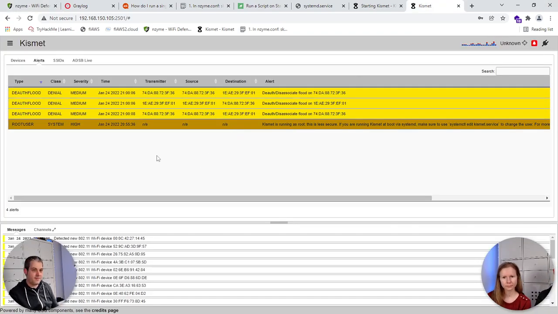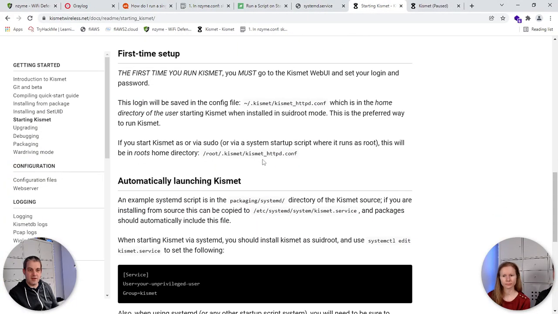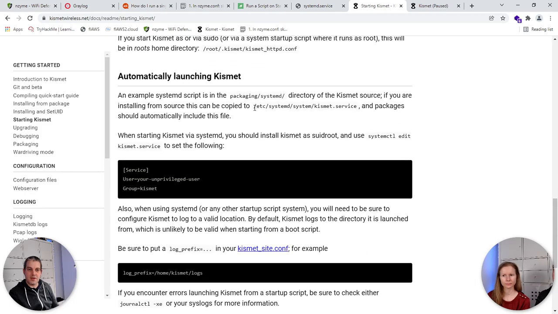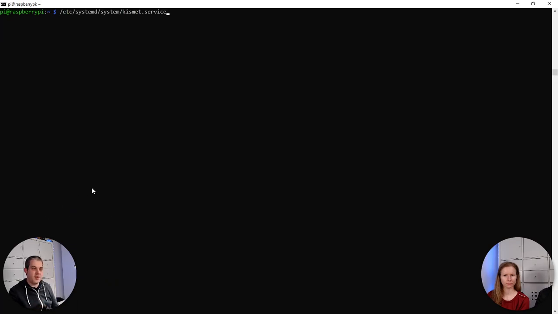Well, one last thing that we can do quickly is to make sure that it starts on system startup. So I'm going to use probably two. Ooh, yeah, it's detecting stuff. This was Kismet, so we can do the same thing as we did with, what's its name, with the monitoring. Yeah. Well, it was needed for Nzyme, but it was the monitor mode.